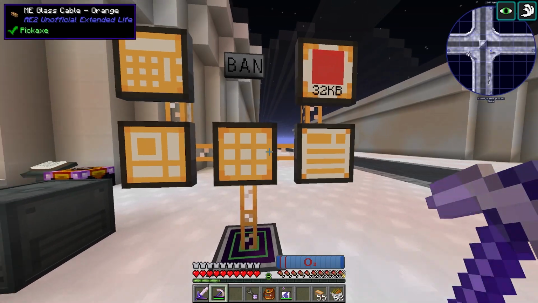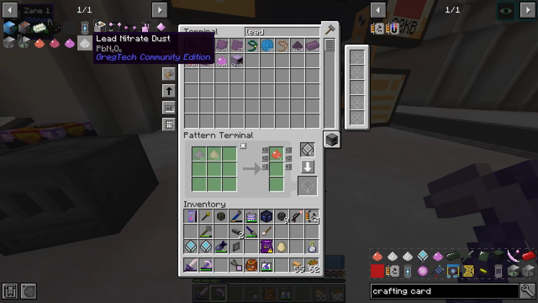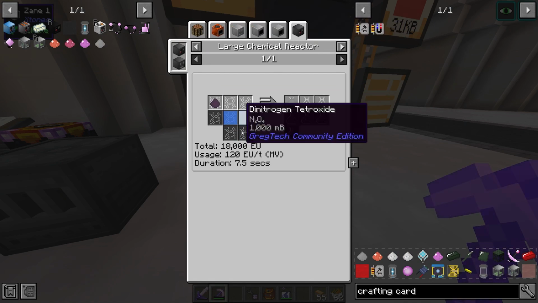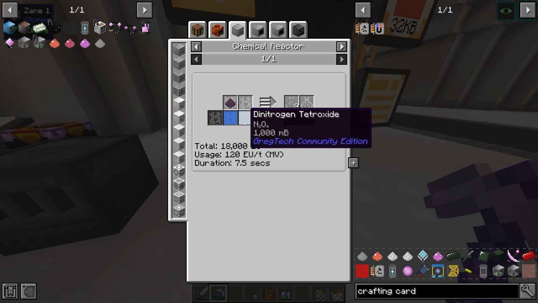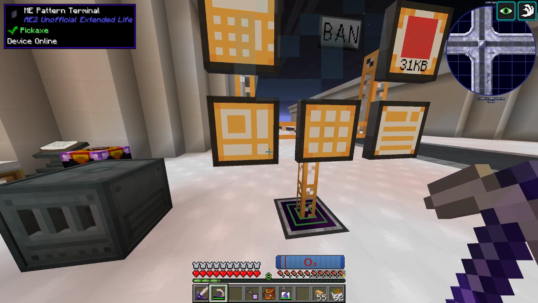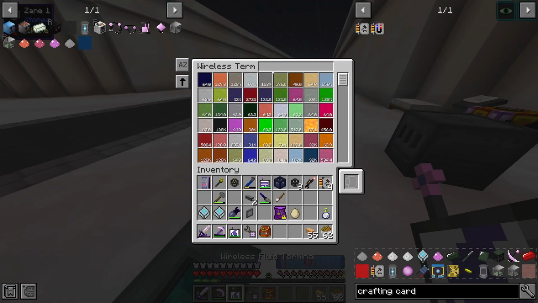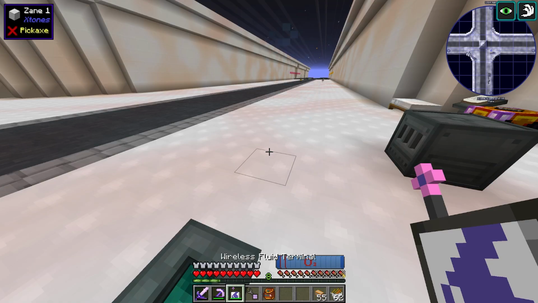Mixer 2. So we're missing lead nitrite. And lead nitrite. Shit. So we need a chemical reactor with dinitrogen. Do we have that? We do have this.